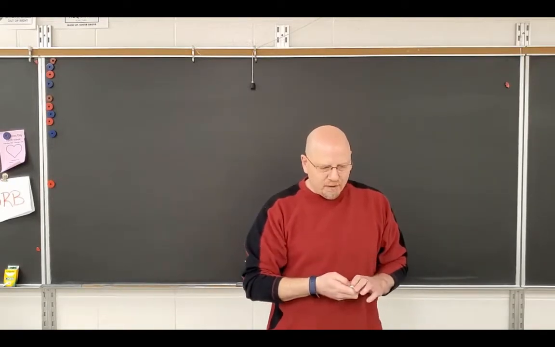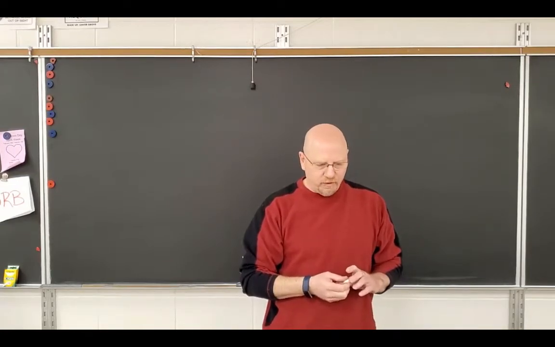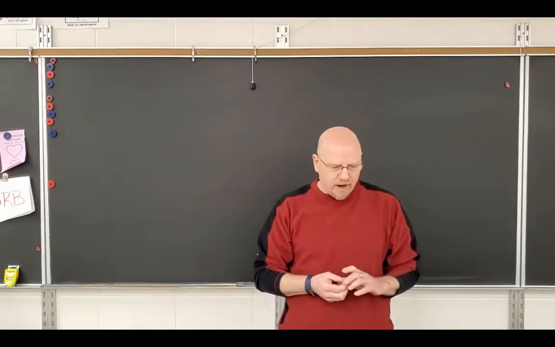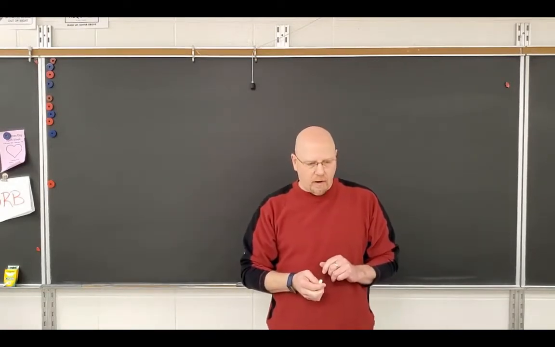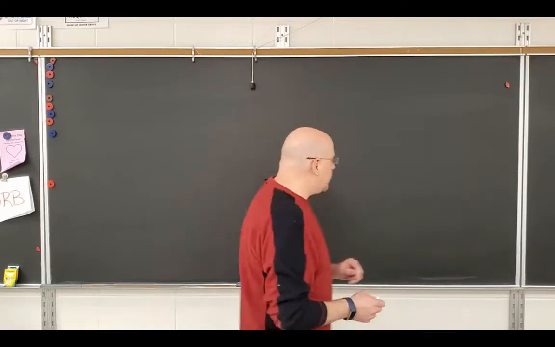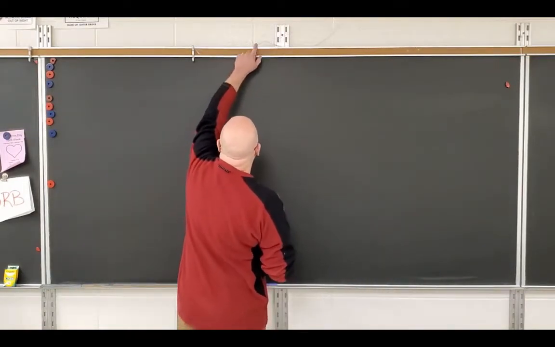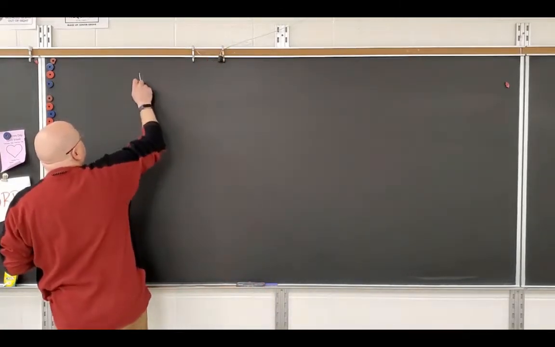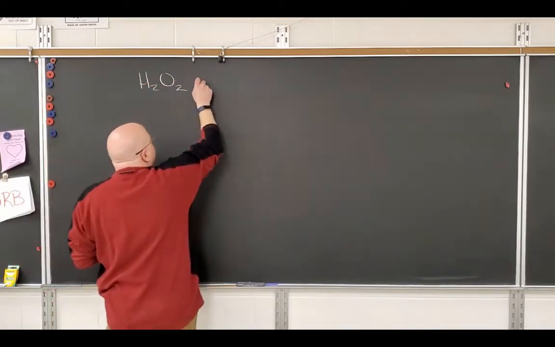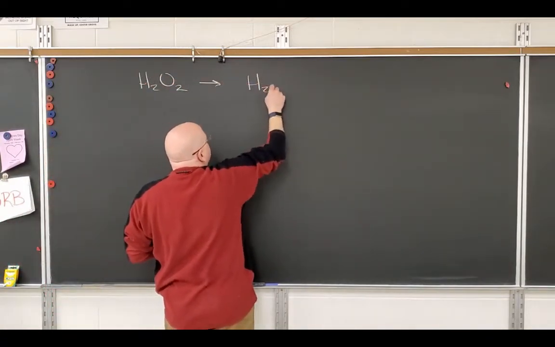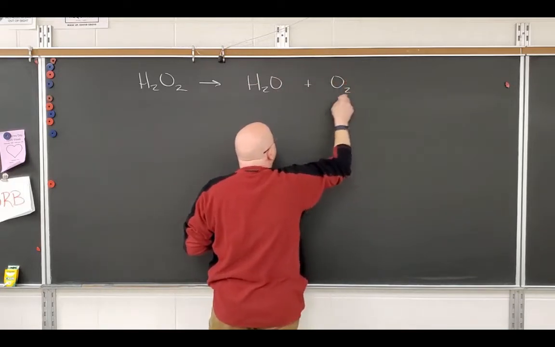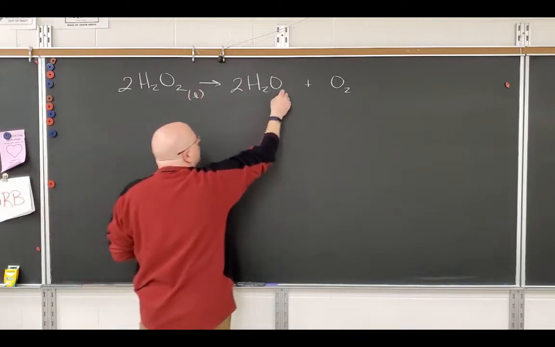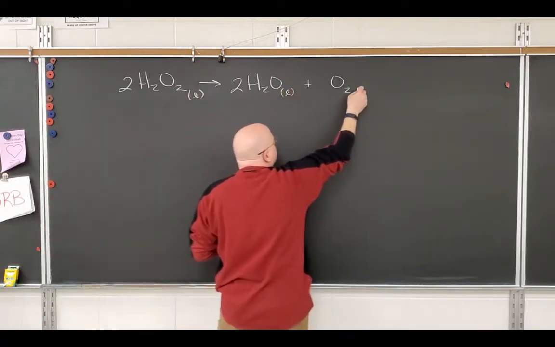It says 3.9 milliliters of oxygen gas at 2.40 atmospheres and 45 degrees Celsius are produced from the decomposition of hydrogen peroxide. How many grams of hydrogen peroxide are decomposed? Okay, so as with all stoichiometry problems, we have to start off with a balanced chemical equation. So the decomposition reaction of hydrogen peroxide is going to give you water and oxygen gas. Balanced, you're going to have this. Now this is technically a liquid. This is going to be a liquid. This is going to be a gas.